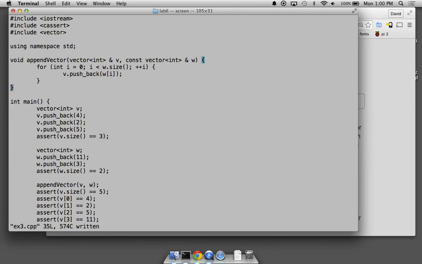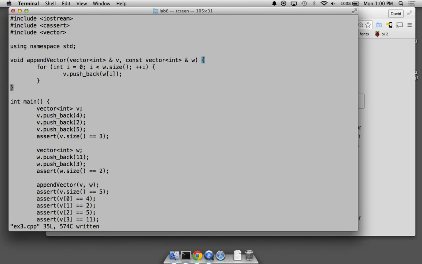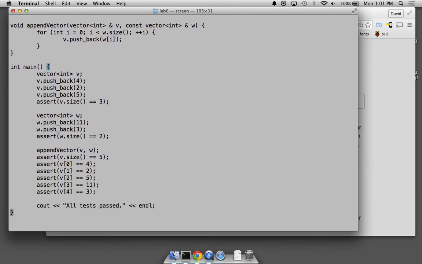So that should give it to us. There we go. It's a lot of work for such a simple function, isn't it? But it's really good for you. It's good practice. There it is.